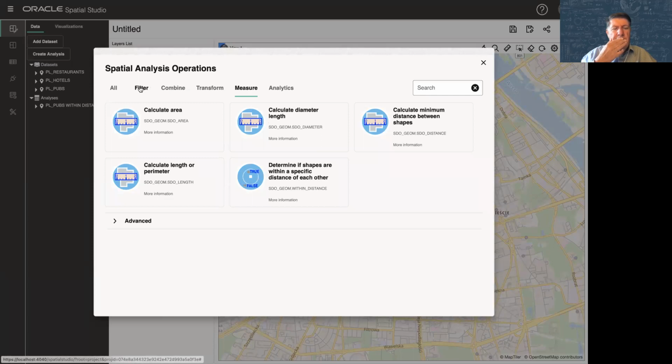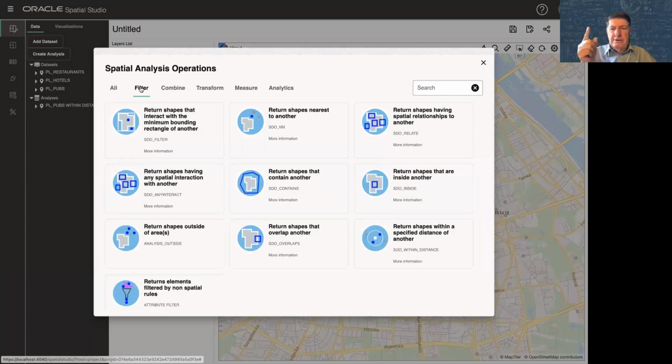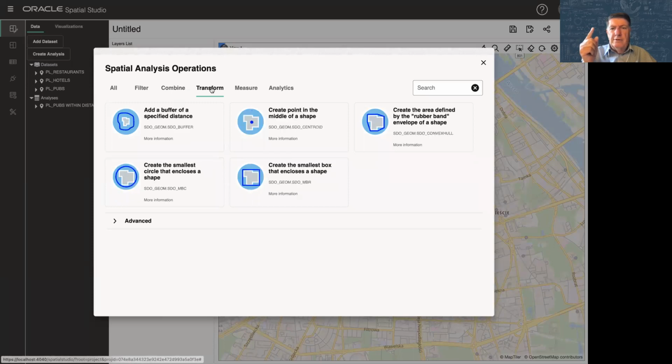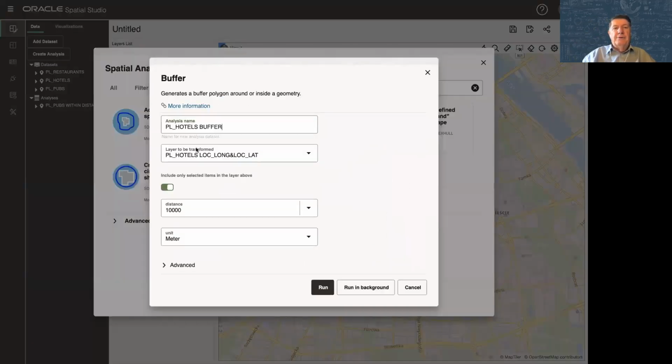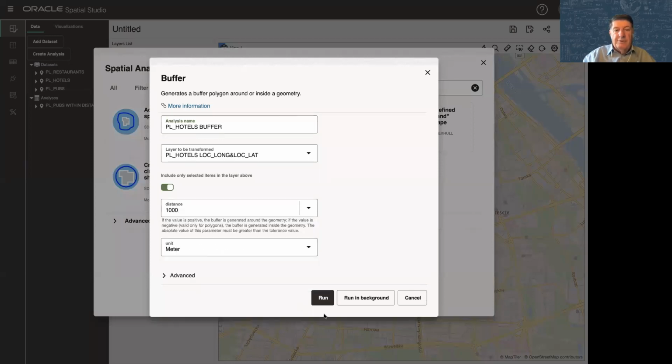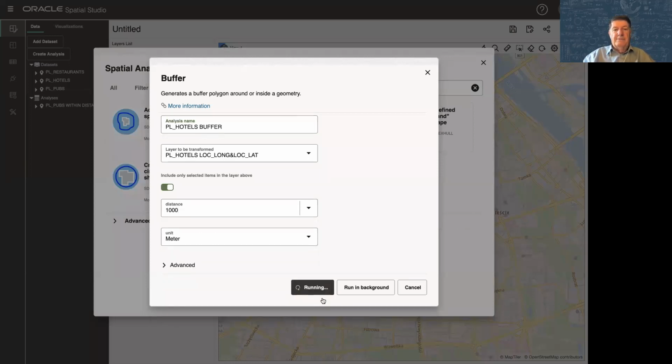Oh, where? Hold on. How do I create the buffer? Oh, there it is actually, create buffer. I didn't see that. Now, add a buffer of specified distance, so hotel buffer on the selected hotel. There's only one. Distance 1,000. Actually, this is 10,000. We want 1,000 meters, and there it is.